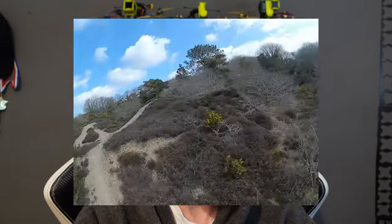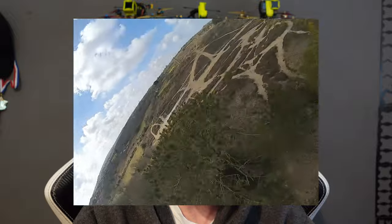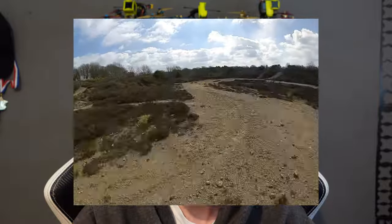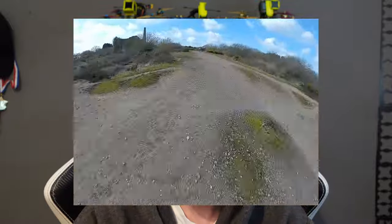I probably wouldn't bother trying to design frames if I didn't have black box, because I'm not educated enough in SolidWorks and running simulations to be able to make any sense of that data. It would just be a waste of time for me. I solely rely on in the field testing with actual real world quads and black box. I spend a lot of time looking at black box logs and refining my frame designs to shift frame resonance up into a more manageable frequency.